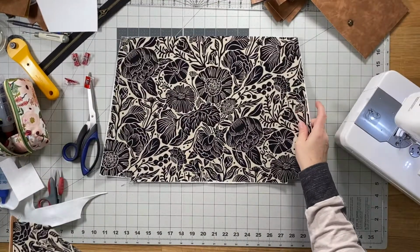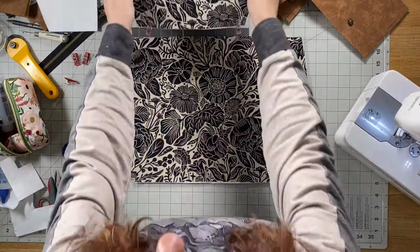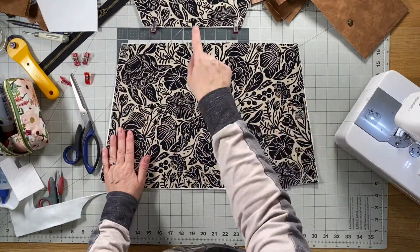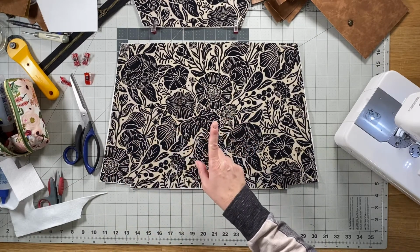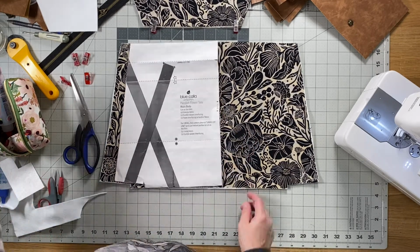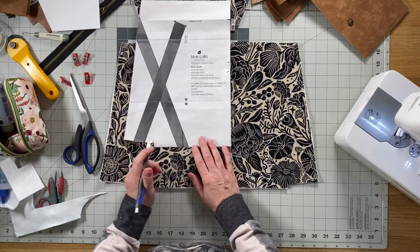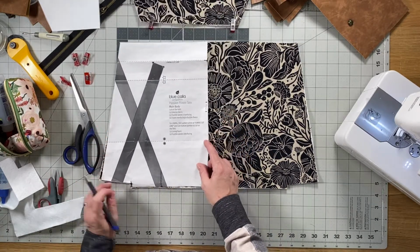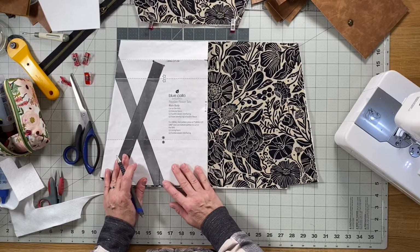So now you will need one of your main body exterior pieces, and we're going to attach the exterior pocket to this main body piece. You're also going to need your main body pattern piece, and you'll see on the main body pattern piece that there is a pocket placement mark. So that's what we're going to be transferring to the main body piece on the right side.